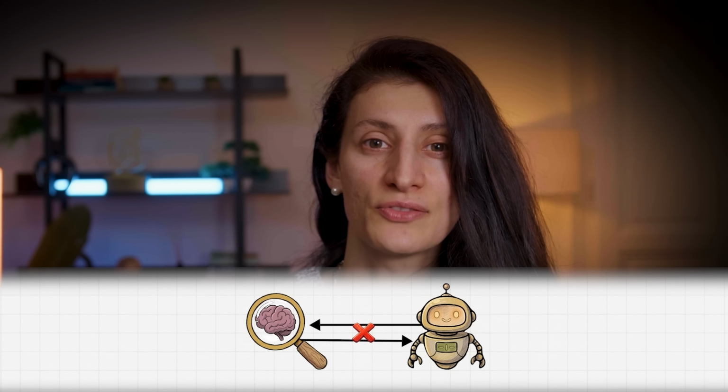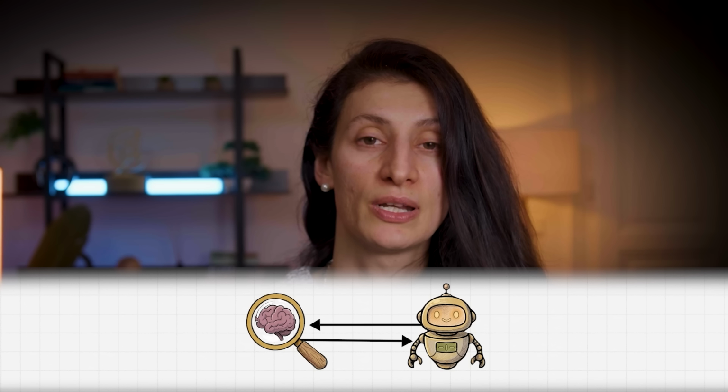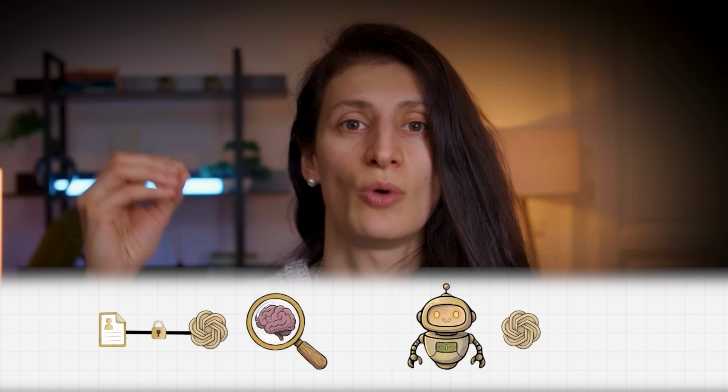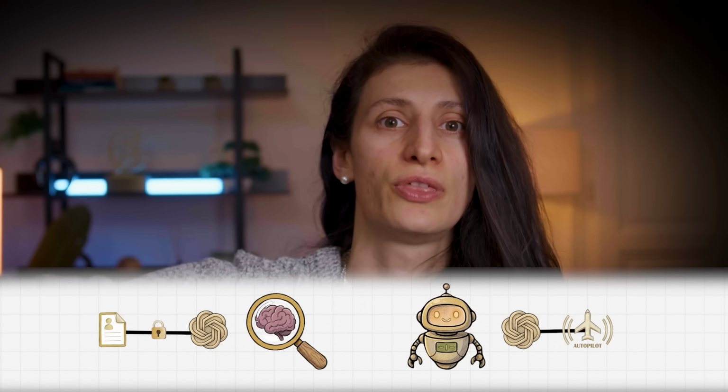So here's the key takeaway from this. RAG and agentic AI are not direct alternatives to each other. They're actually complementary technologies solving different problems. RAG is about making AI systems smarter with more information by giving them access to custom, non-public information it doesn't already have in its training data. Whereas agentic AI is about making AI systems autonomous by giving them the ability to act independently, to do things in the real world. And in the future, we will see more systems combining both of these.